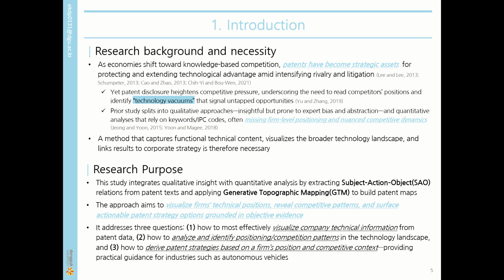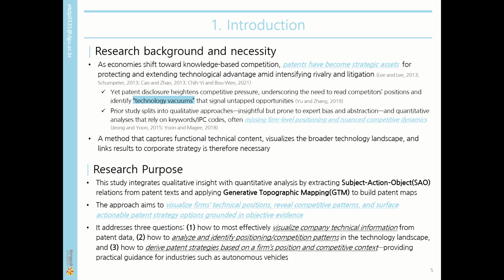First, I will introduce the research background and purpose. As economies shift toward knowledge-based competition, patents have become strategic assets for protecting and extending technological advantage, amid intensifying litigation. Yet patent disclosure heightens competitive pressure, underscoring the need to read competitors' positions and identify technology vacuums that signal untapped opportunities. Prior studies split into qualitative approaches and quantitative analysis that rely on keywords or IPC codes, often missing firm-level positioning and nuanced competitive dynamics.